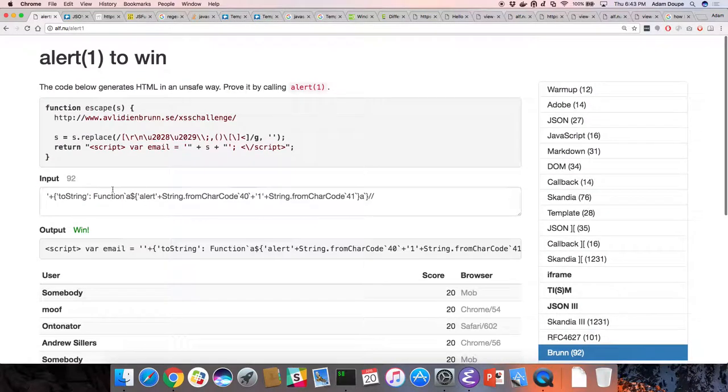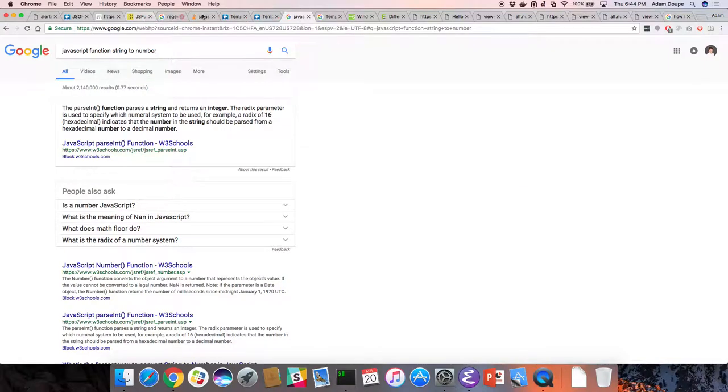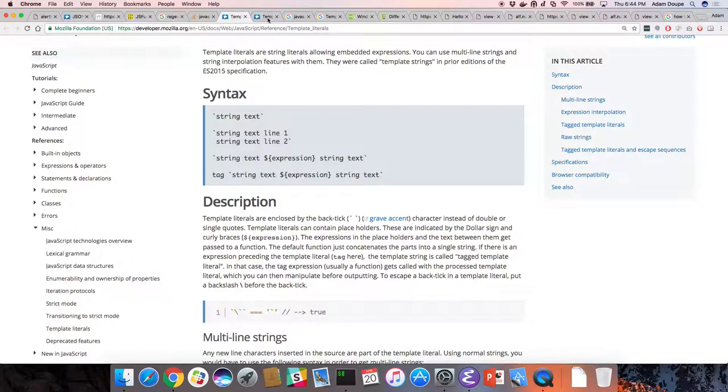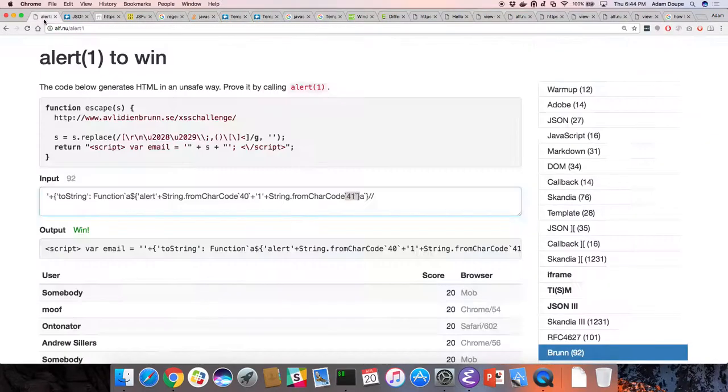And Bruin was incredibly difficult. Apparently, JavaScript has this horrible syntax of interpreted strings. So luckily, we used that same handy-dandy Stack Overflow page on invoking a function without parentheses, and this took us to template literals. This one's really difficult because you can't use new lines, you can't use slashes, so no slash u nonsense, no semicolons, no commas, no parentheses, no brackets, no left angle braces.